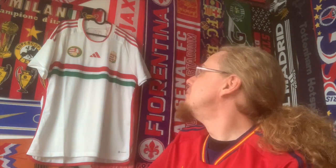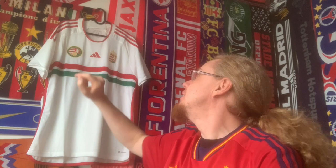What I really like is the use of the Hungarian flag text — 'Magyarország,' which is of course Hungary in Hungarian. Here it is hanging — it's a really nice shirt. It has just the slightest touches of green. I would have loved a green stripe in the middle. I'm also surprised it has a round collar rather than a V-neck, but I think it looks quite nice. It was worn in a successful qualifying campaign for Hungary too.